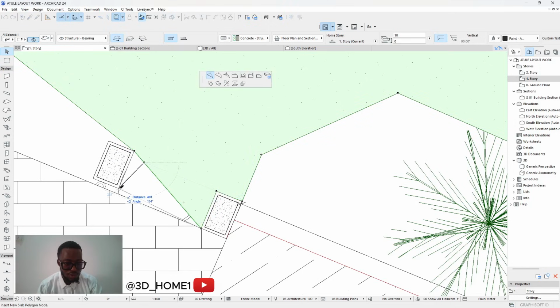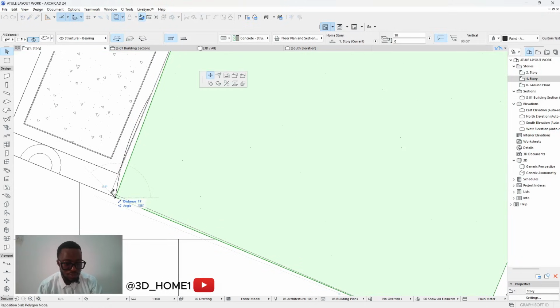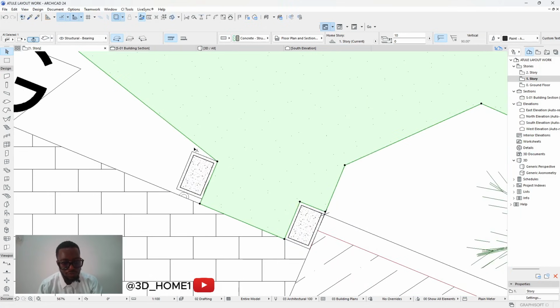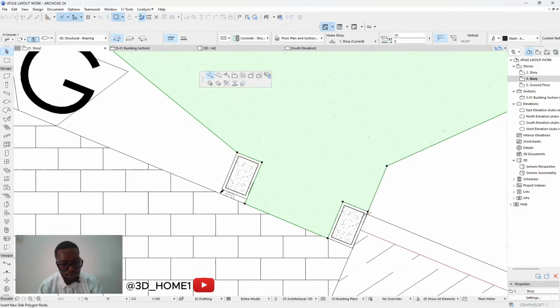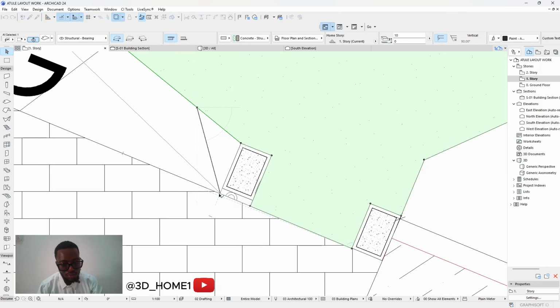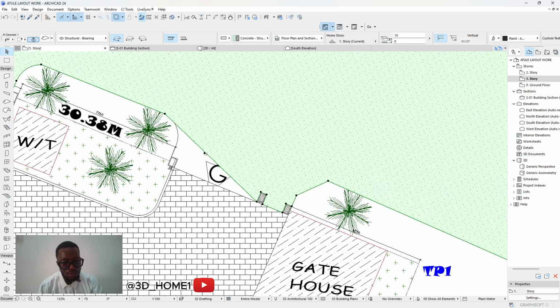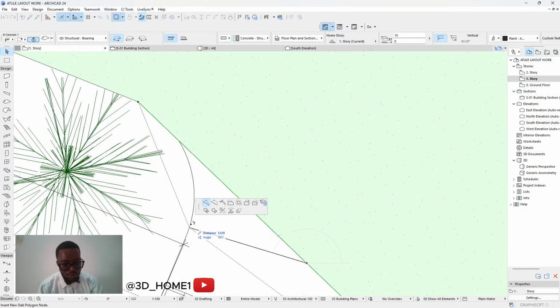Then take this one inside. Don't forget, this is our pedestrian entrance. So this one is for the gate. For the gate.